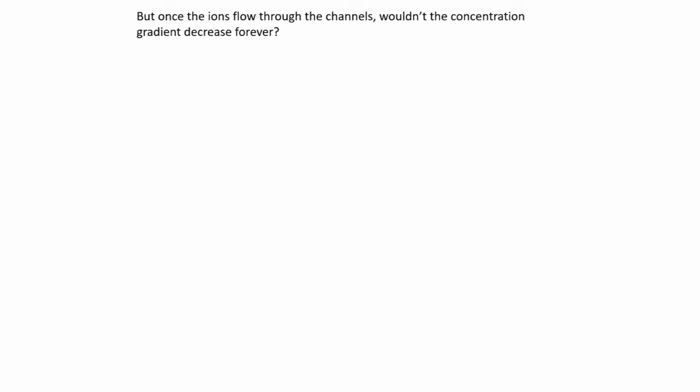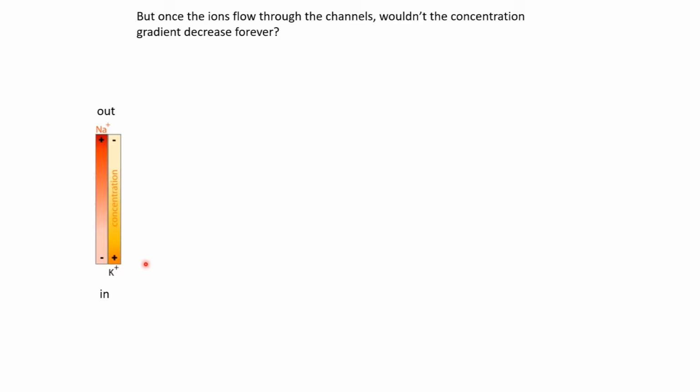But there is one more question that we need to answer, and that is how the concentration gradient is maintained over time despite the ions moving through the ion channels. For example, the sodium ion is present in higher concentration outside and lower concentration inside. Now as sodium starts moving through the ion channels, over time the concentration of sodium inside will rise, and at some point it might become equal to the sodium concentration outside. That would mean that the gradient has disappeared, and eventually the sodium ions will stop moving, and similarly for potassium.